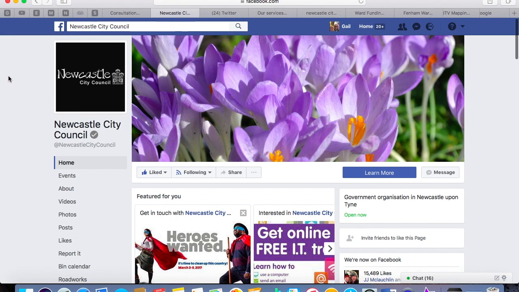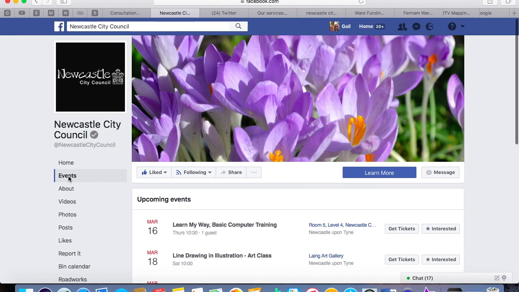Newcastle City Council's Facebook page is bright, colourful and interactive, and a particularly good feature is advertising online engagement. This advertises things that people can get involved in, so it'll drive traffic to the Let's Talk online engagement tool. Another great feature on the Facebook page is events. This is where you can advertise a public event. For example, my colleague used it for advertising a priority ward meeting, which proved really successful.